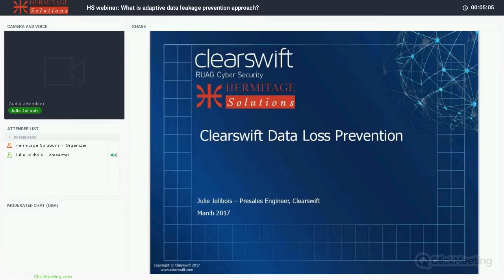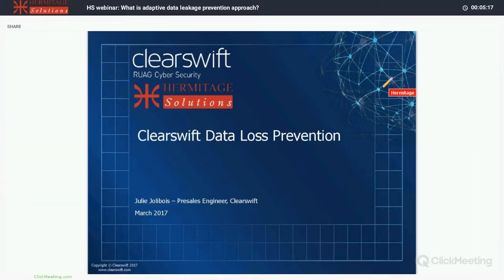Clearswift can help your organization comply with GDPR with an unprecedented level of real-time data visibility, intelligent policy enforcement, and adaptive security. You can use the Clearswift suite of products to enable your organization to communicate and collaborate securely, safe in the knowledge that none of your critical information is inappropriately exposed to people inside or outside your organization.